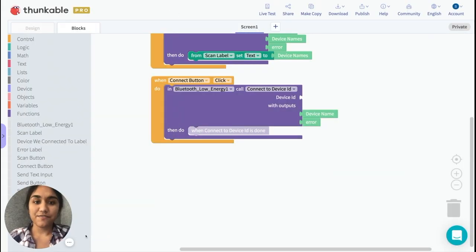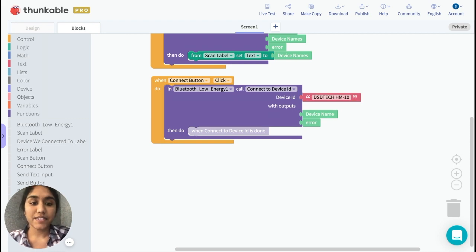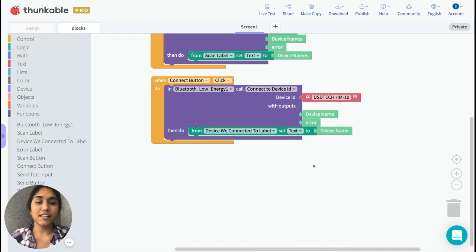Alright, so now we know the device name, so we can input that over here. To do that, we're going to take a text block and then just paste in our device name. And again, this error output is just there so that you can display an error message if anything goes wrong. So we'll set the text of this device we connected to label to the device name output. So once it's connected, it'll show up and we know that we've connected successfully.